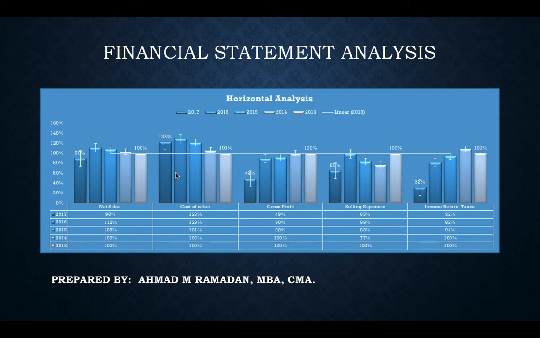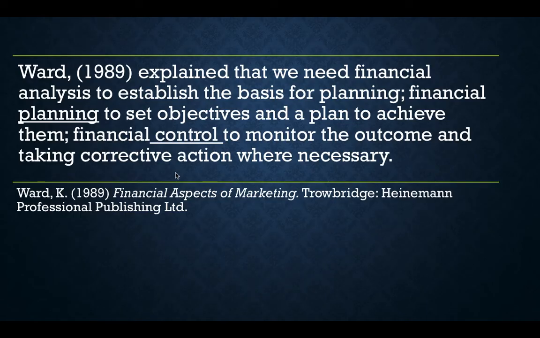Dear colleagues, today we are going to talk about financial statement analysis. Let us first know what we mean by financial statement analysis. Ward, in his book in 1989, said we need financial analysis for planning and control: for planning the objectives and how to achieve these objectives, and also for control, to take any corrective action where necessary.